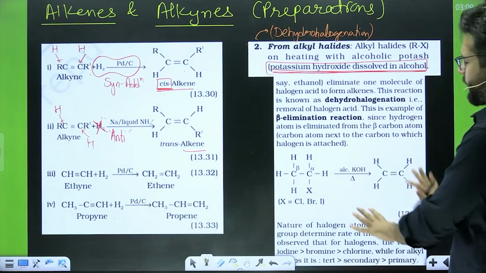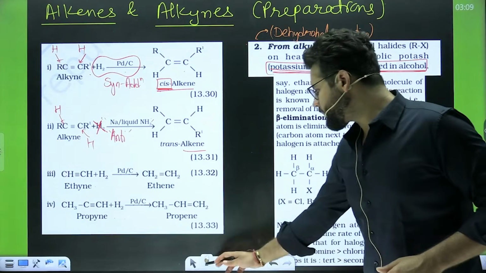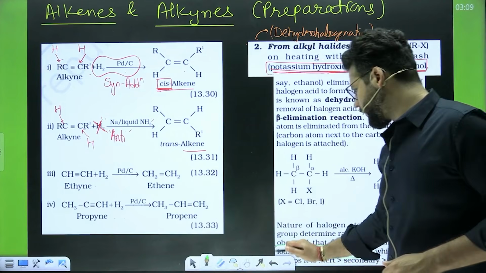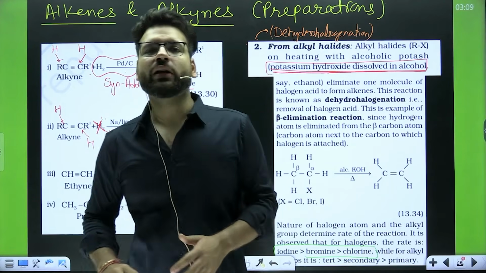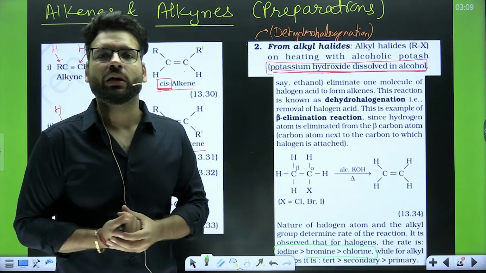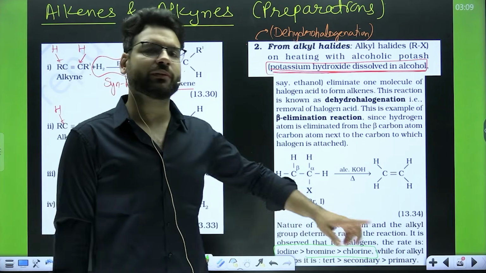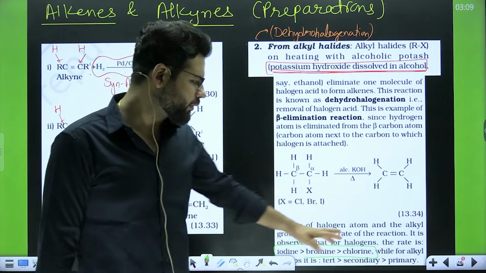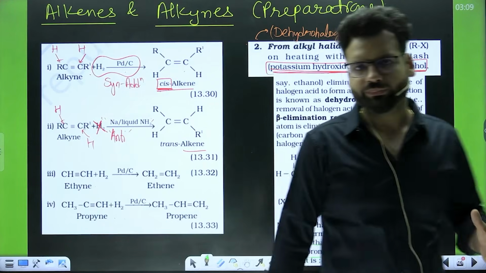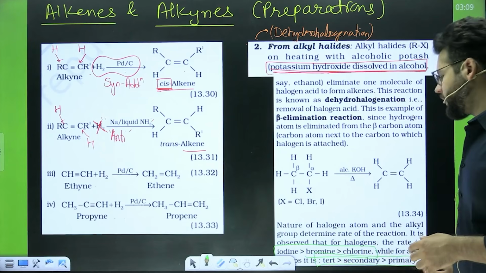Okay, this is a beta elimination reaction. I've already told you about it. Reactivity is always better for the iodides, then bromides, then chlorides. Iodide is a very good leaving group, with a big size and a very weak bond with the carbon. So iodine being a very good leaving group, I minus, the reaction is best with the iodides. And fluorides don't even react here. They react with a different mechanism, the E1CB mechanism. And the reaction is always going to be best with the tertiary alkyl halide.